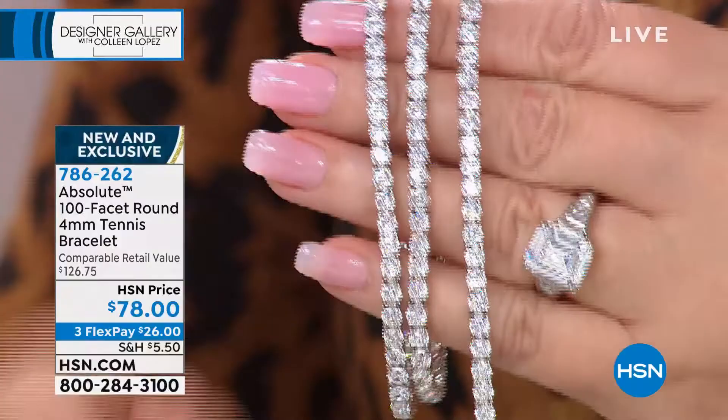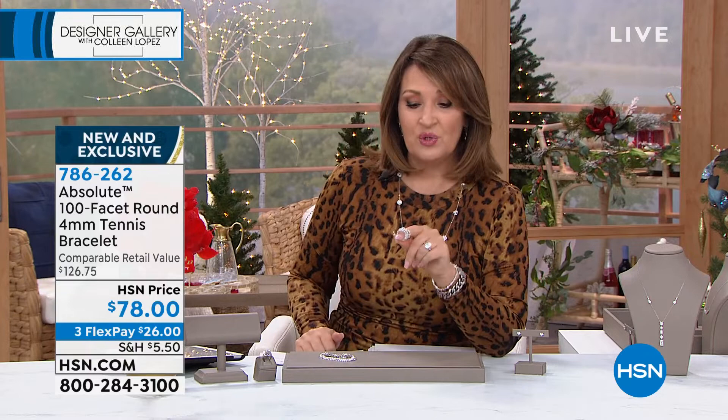Ladies, you have to see it in person — it's flexible, it's amazing. If this were diamonds it would look identical — it would just be so crazy expensive. You'd have to take out a loan, paying it off for years. None of that. This is $26 and you're wearing it. Put it on your HSN, Zulily, or Q card — $15 comes off that purchase right now.